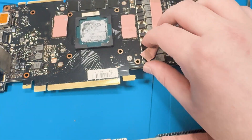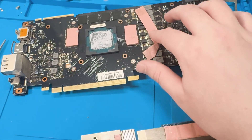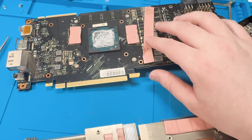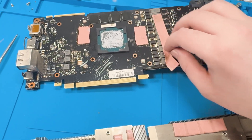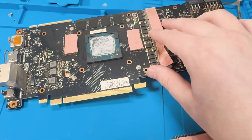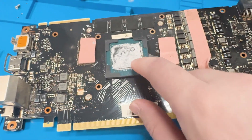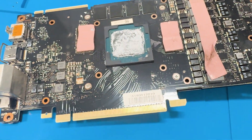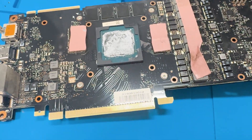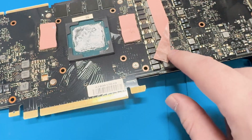Taking the card apart, I can see this one thermal pad has lost all its stickiness — the others seem fine but this pad has no stick to it whatsoever and it's folded in on itself. I've gone ahead and ordered some replacement pads for that strip. The paste itself isn't completely fresh but it's not fully dried out and for the most part has pretty good coverage, so I'll clean it up, add new padding, and be done — because that folded pad was definitely causing some of the issues.